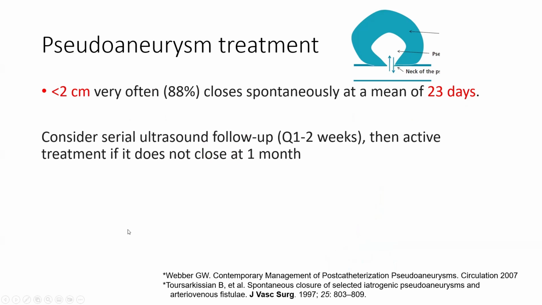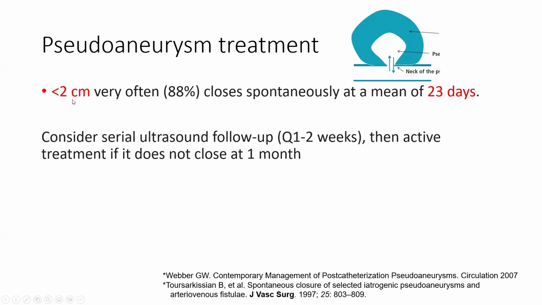Now, how do you treat a pseudoaneurysm? Definitely an interventional board question. If it is less than 2 centimeters, if that pocket is less than 2, especially less than 1, let's use the 2 centimeter cutoff, it very often closes spontaneously at a mean of 23 days based on those registries here. 88% close at a mean of 23 days.